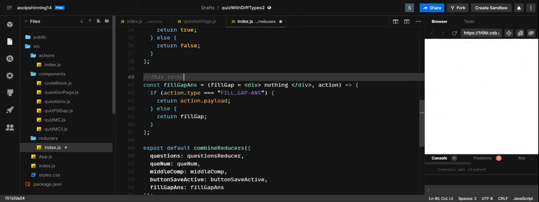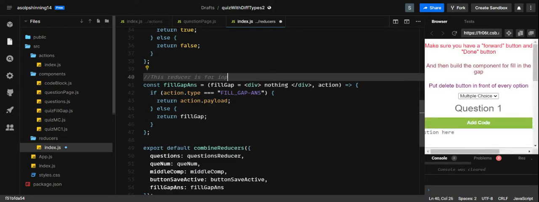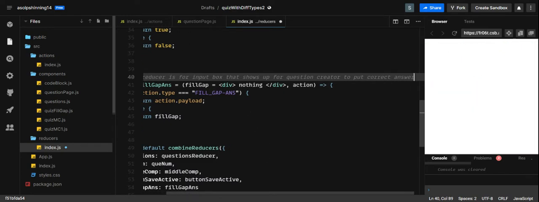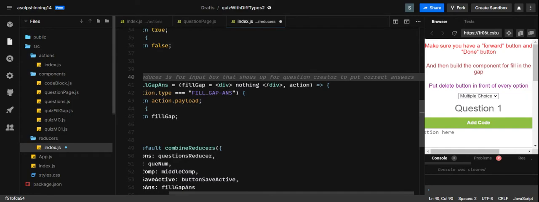This reducer is for the input box that shows up for the question creator to put the correct answer. Okay, so it's correct answers that go into those input boxes. All right.